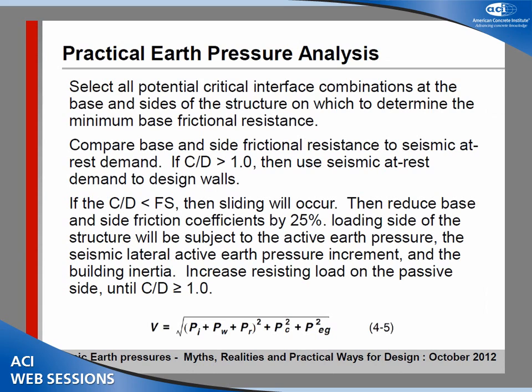first we need to know if we should be using at-rest soil pressures or active soil pressures. One way to do that is doing a stability and a sliding analysis of your structure and compare if the driving forces are larger than the resisting forces. If that's the situation, then the structure is sliding, and then you should be able to calculate using active pressures. If the structure is not sliding, then you should be using at-rest pressures.